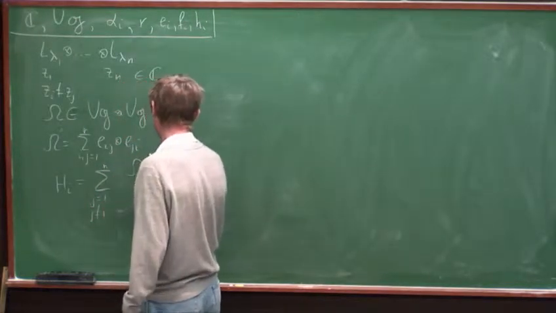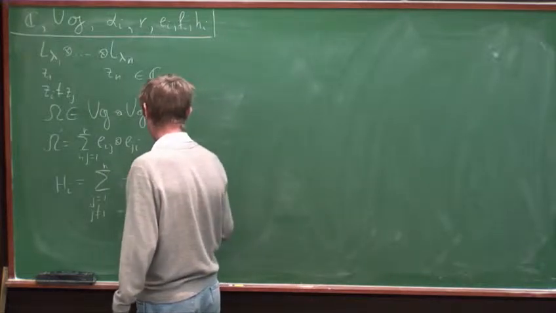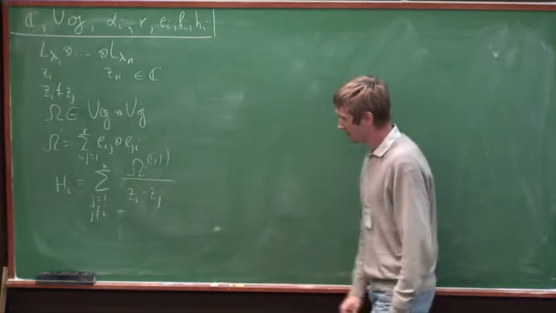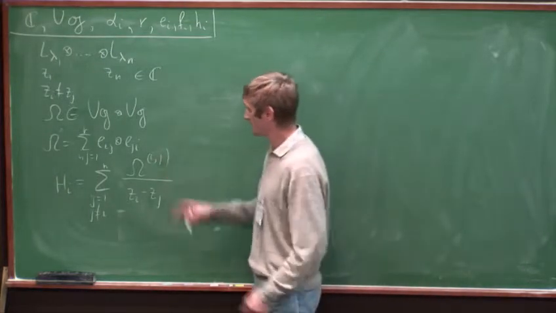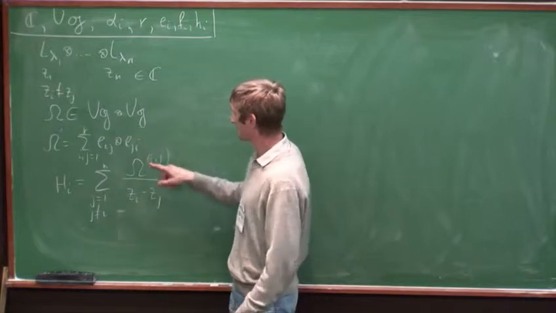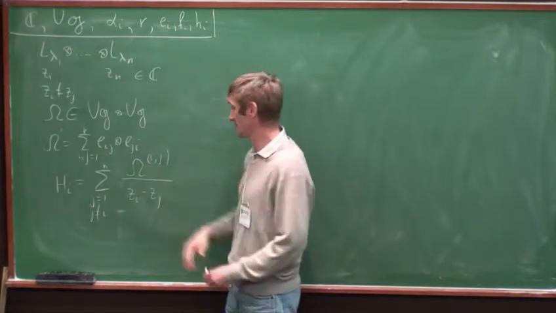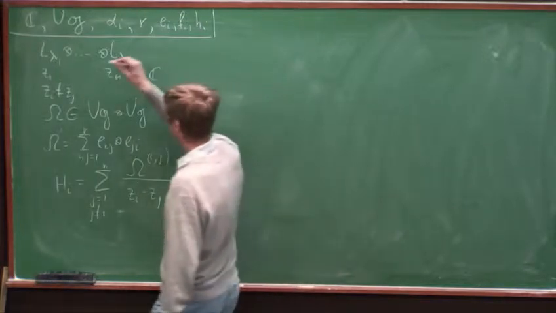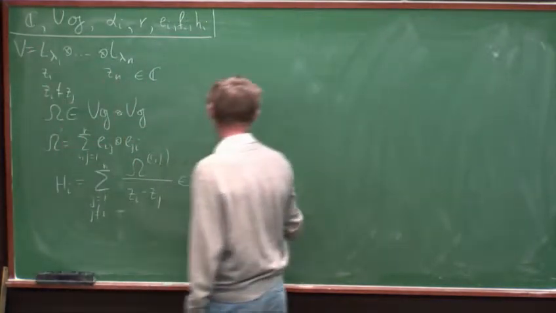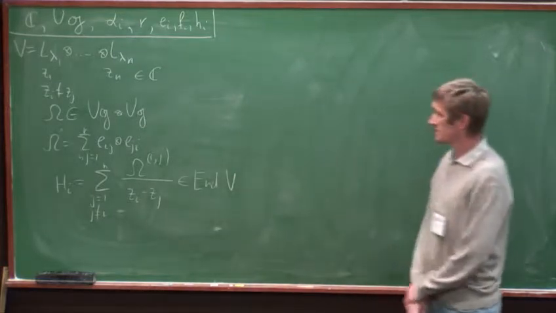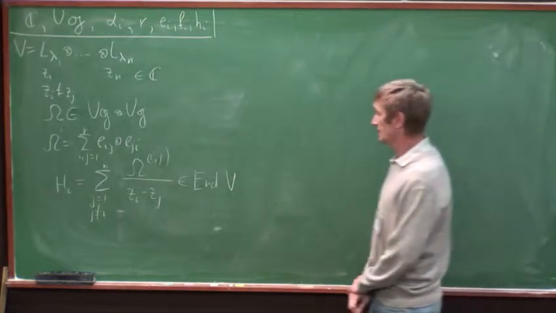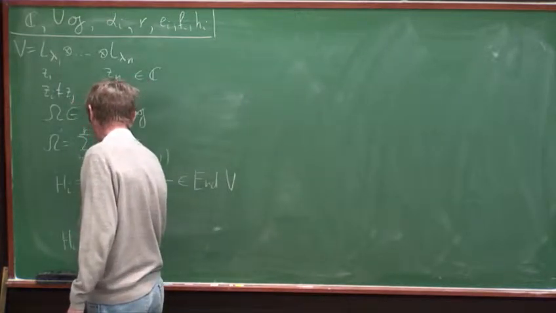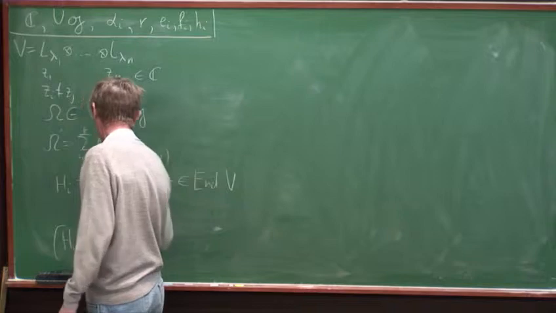Here the notation is, I think, standard. Omega_ij is this operator acting in the ith and jth copy in this representation. These belong to the endomorphisms of this representation, so these are just linear operators. And a very simple exercise, which you can probably do as I speak, is to show that these guys commute.